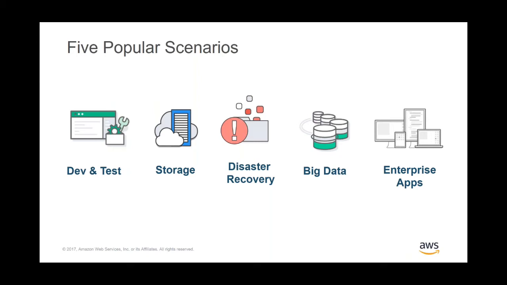So then the other one is enterprise applications, which is like all your SAP or your Microsoft workloads or CRM, and all those kinds of workloads can be deployed and managed on the AWS cloud, with a lot of reference architectures available on how you can pretty much replicate what you've been doing here. And there will be some significant cost savings, simply because you have this elasticity and flexibility, and the scale up and scale down will give you that advantage.